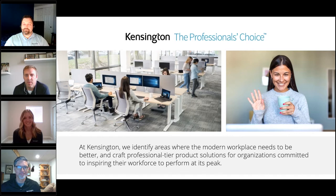Good morning, good afternoon everybody. Appreciate you spending some time to connect with Kensington on the hybrid work model. This first slide looks at Kensington: The Professional's Choice — a statement that really embodies what Kensington is all about, the pride we take in creating products with the professional in mind. Kensington really enables professionals to be ultra productive, whether that's in your office, home office, out on a patio, at a Starbucks, or at a corporate office.